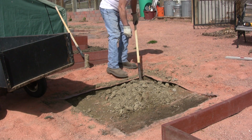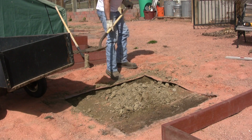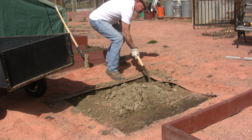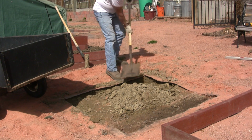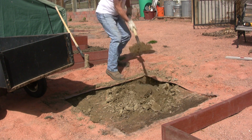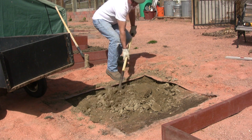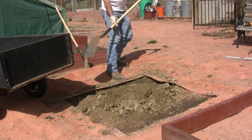Okay, the soil here has quite a bit of clay in it. There's some sand in there and some other stuff. Also a little bit of rock in there. So as I cut this out, I'm going to save it. I'm going to take it down. I'm going to blend it with about 25% of some llama compost I started last year. Makes real good first year soil.